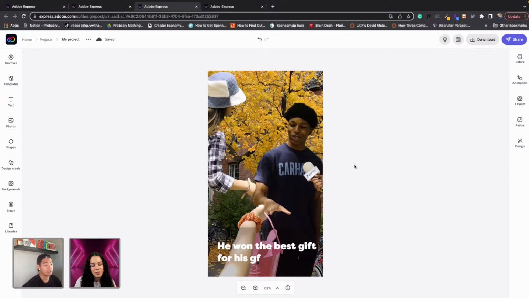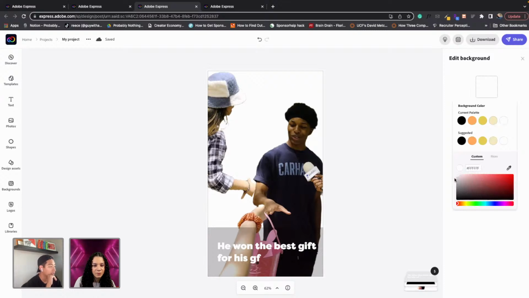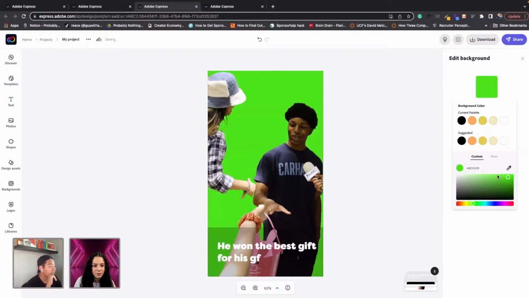Now, to your point of do I like to use a lot of stuff in there? The way that we used to do these thumbnails was we would just do the cutouts of these people. So this background wouldn't be here. It would be a solid color. And what we would do is take whatever color that we thought fit that was super bright. So for instance, with this one, maybe we do a green that pops. I know it doesn't look amazing, but this is just off the top of the dome. We would do something that would pop, to hopefully draw your attention to it.